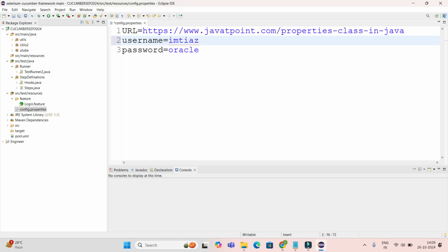So username is a key, and the value is in the value, and it will be separated by using the equal symbol. By the equal symbol, you need to separate the key value format. So I just created the property file here.